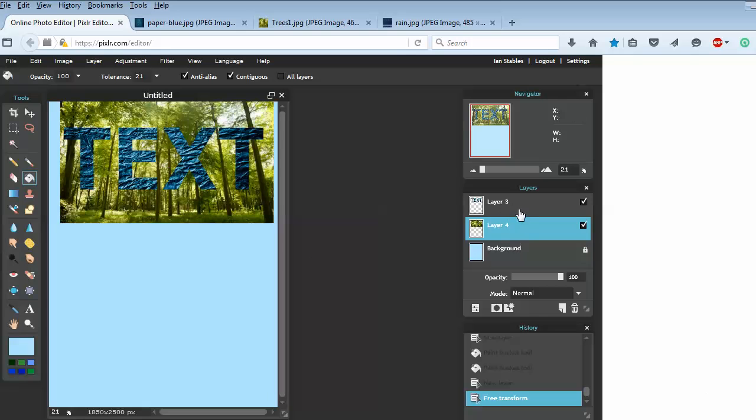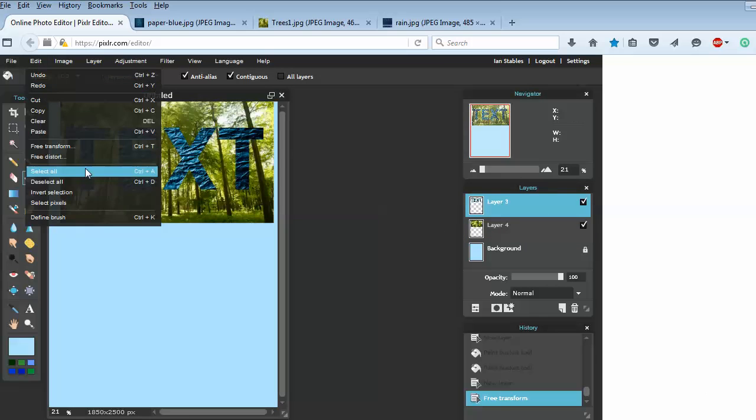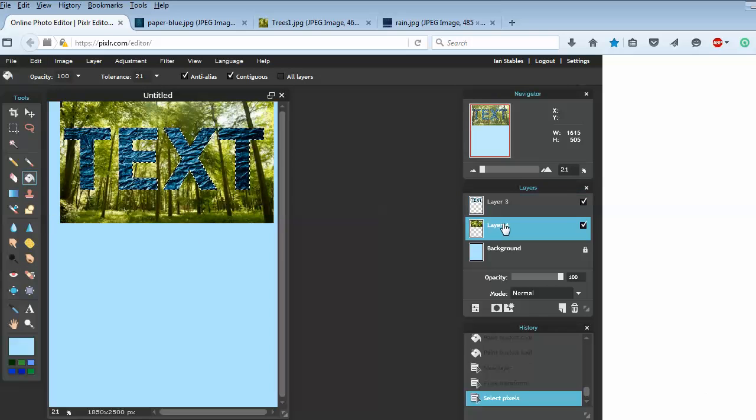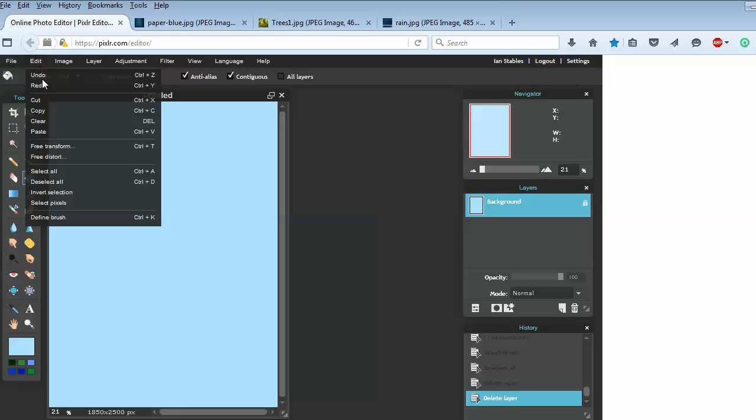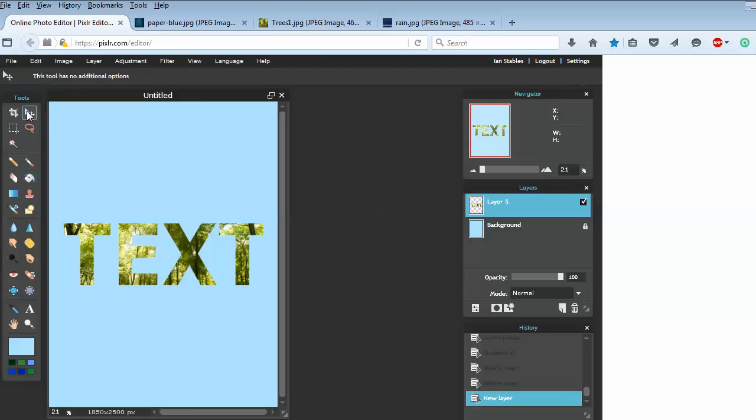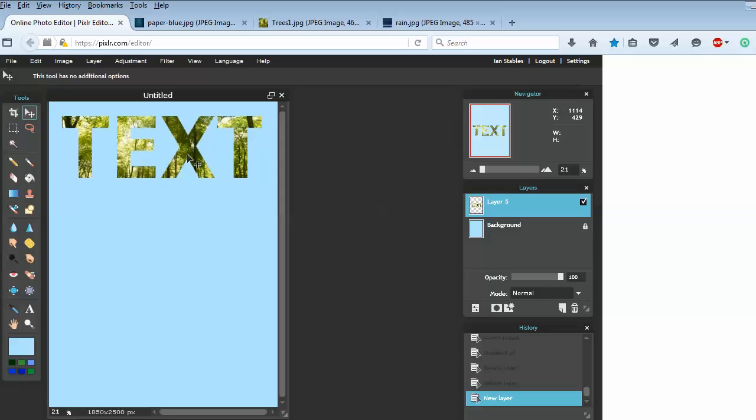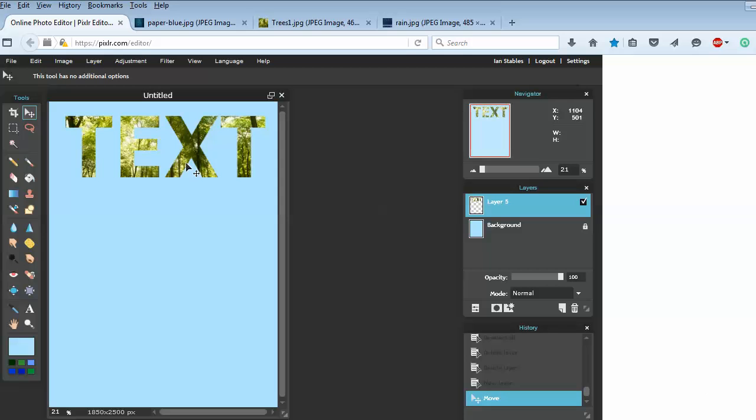Okay, so we go to our text again, this one. Select pixels. Go into this one, edit, copying that area, deselect all, remove those layers as we now do not need them. So let's get rid of that and that, and then simply edit, paste, and there we are. So, okay, I haven't spent a lot of time on this, but you can use that for anything. So that's about trees, so obviously it says text, but say your book was called Tree Life or something like that, two words, you could have the whole thing looking like this. So instead of having a normal boring color, you always could look different with this sort of thing.